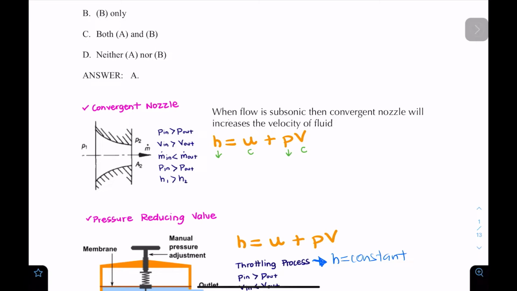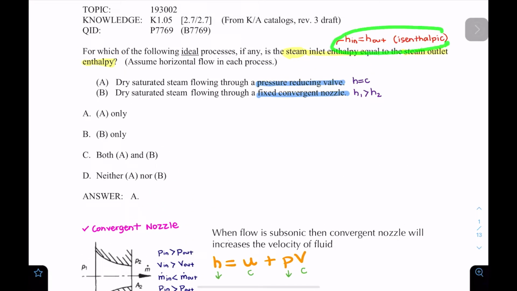So what's going to happen is that as the fluid enters the smaller cross section, it has to speed up, right? So this part has to speed up in order to conserve energy. To maintain a constant amount of fluid moving through the restricted portion of the nozzle, this fluid is moving faster in this part, right? So that means that this remains constant, this remains constant, pressure lowers, and that means that the enthalpy is going to lower as well. So that's why this question, the answer is going to be only A.